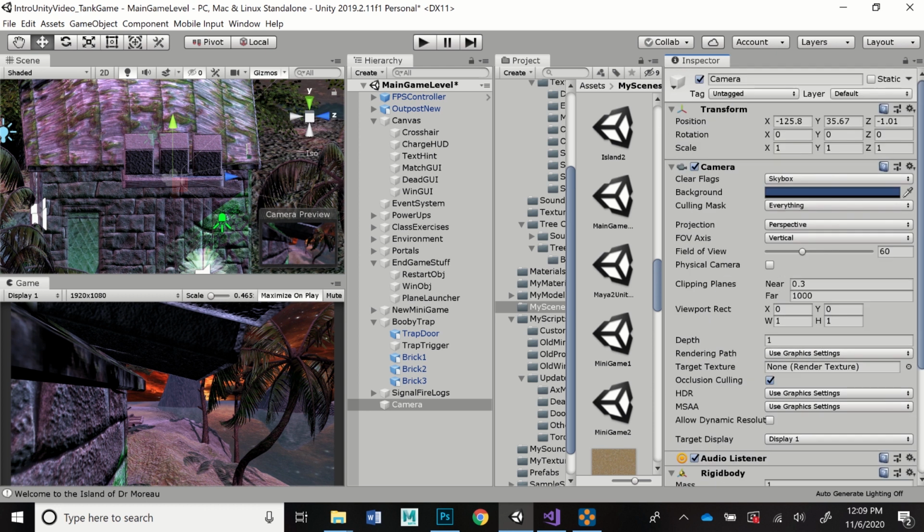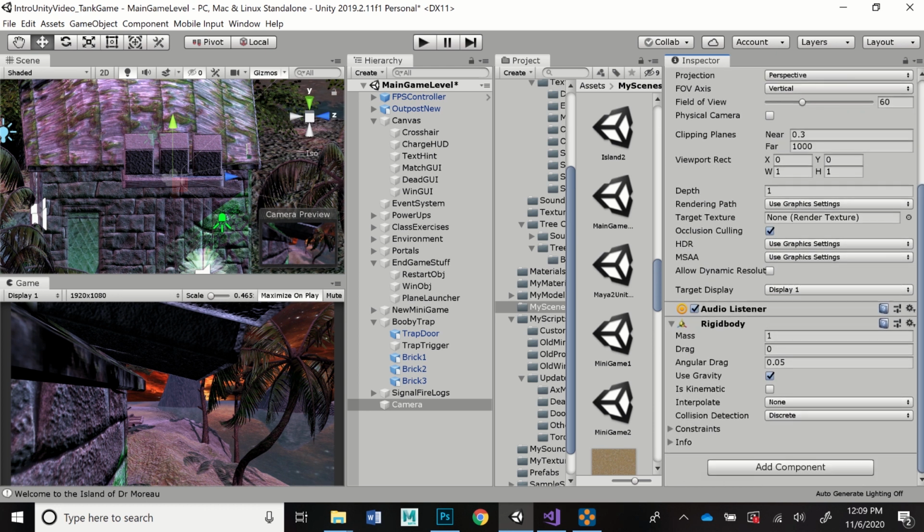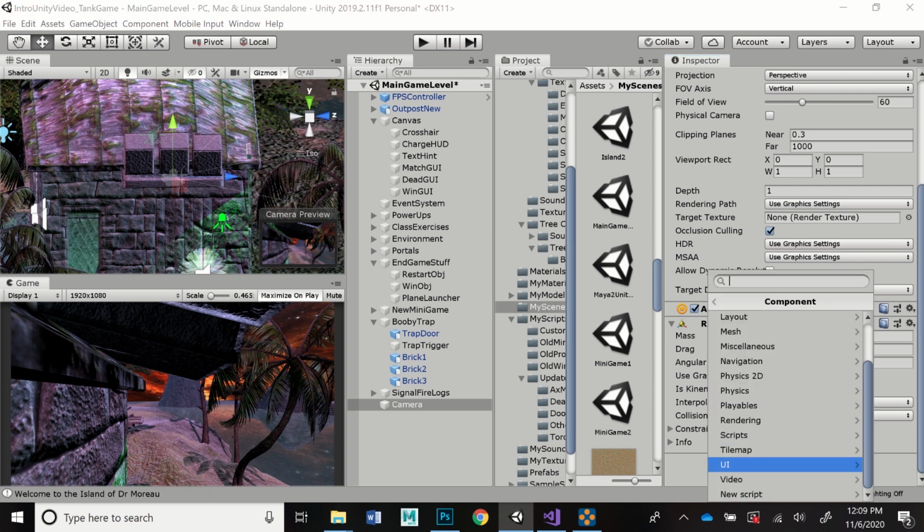You also need it to stop at the ground. Right now, there's nothing on this camera to keep it from falling through the ground and just keep going. So you have to also add in physics a box collider.